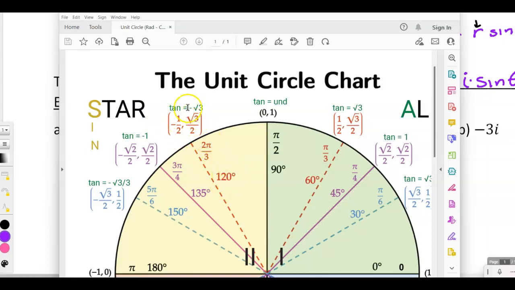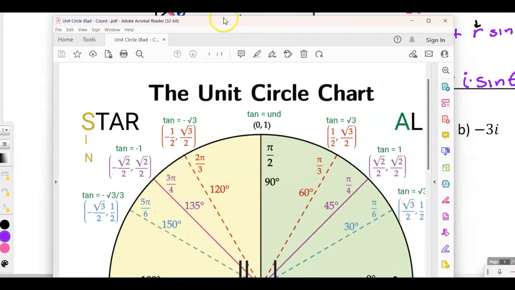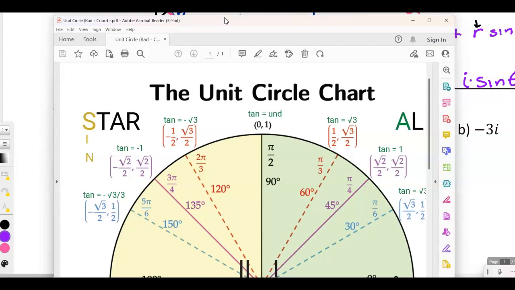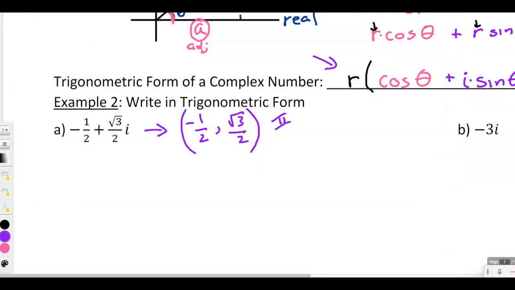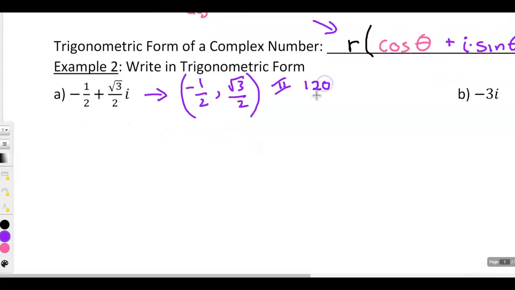So the faster you can associate these coordinates with the actual angle, the easier your quizzes and tests are. This is the same quiz you guys took on the first and second week of school, just making sure you know the unit circle. So if you need to, go back to those assignments, get refreshed, get quicker on them. Promise your quiz and test grades will improve. Sorry about that. Still 2 pi over 3.